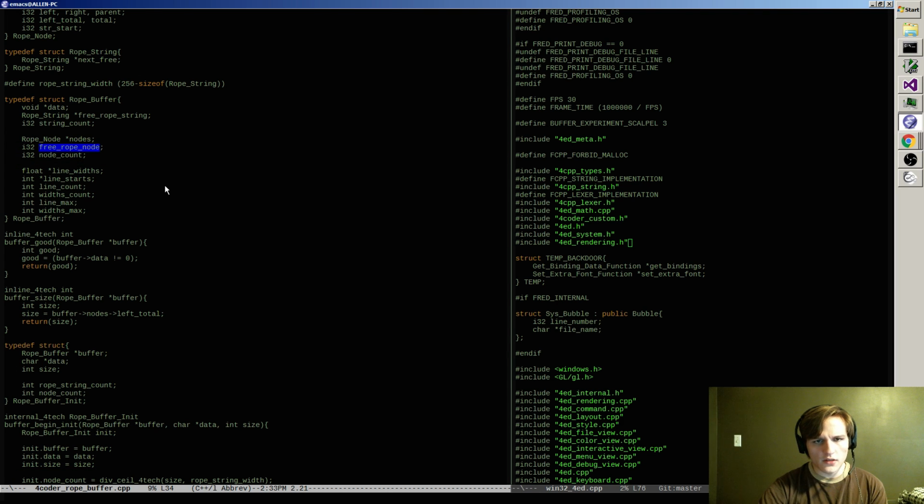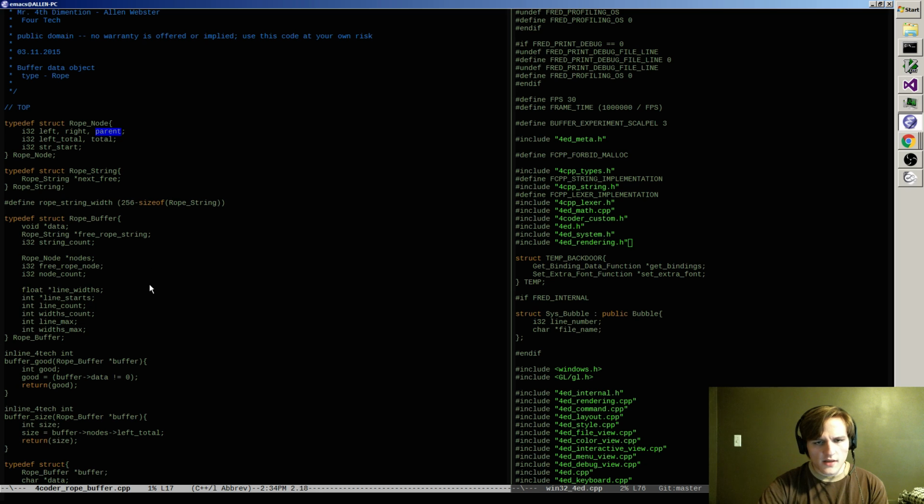Yeah, so I'll just say when something is freed, its parent is the next free thing. And if that parent is 0, again, 0 will be the special node that is always the root of the whole buffer, and so it doesn't ever become free. Okay. That seems reasonable.